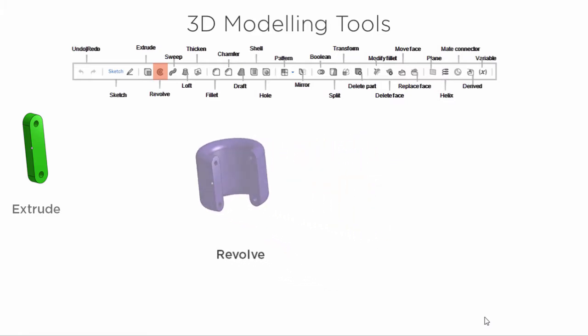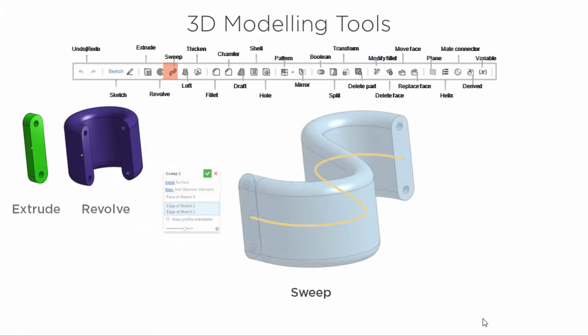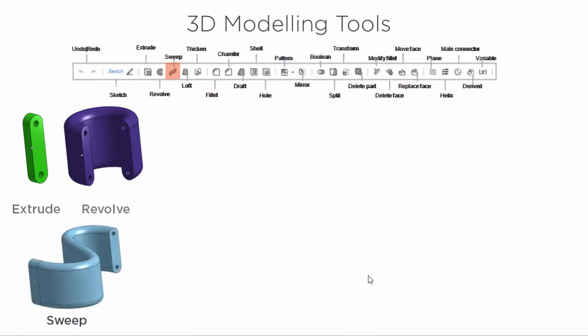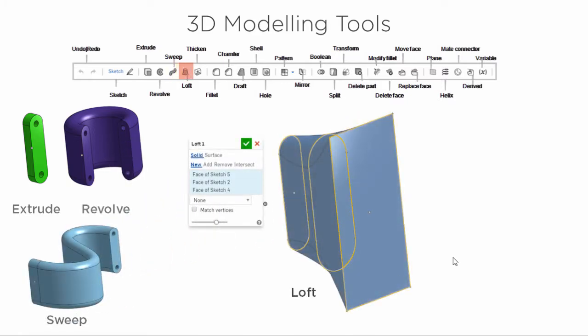The sweep tool works similarly, except that you now pick a line, multiple connected lines or curves to sweep the profile along to create your part. The last part operation tool is the loft tool, allowing you to create parts with changing profile shapes. In our example, I use 3 different sketches that live on 3 different planes to create a part from a small rectangle with rounded corners to a large rectangle. This would also allow you to go from a circle to a rectangle or polygon.